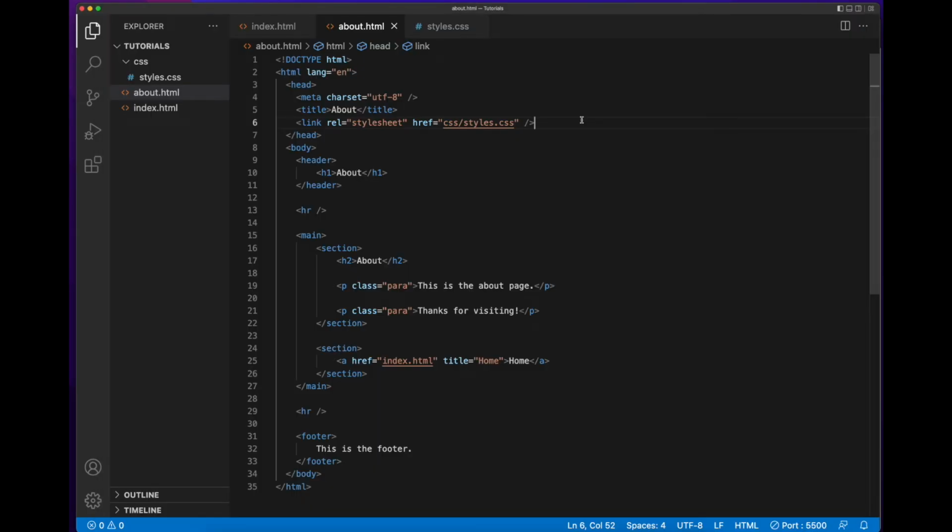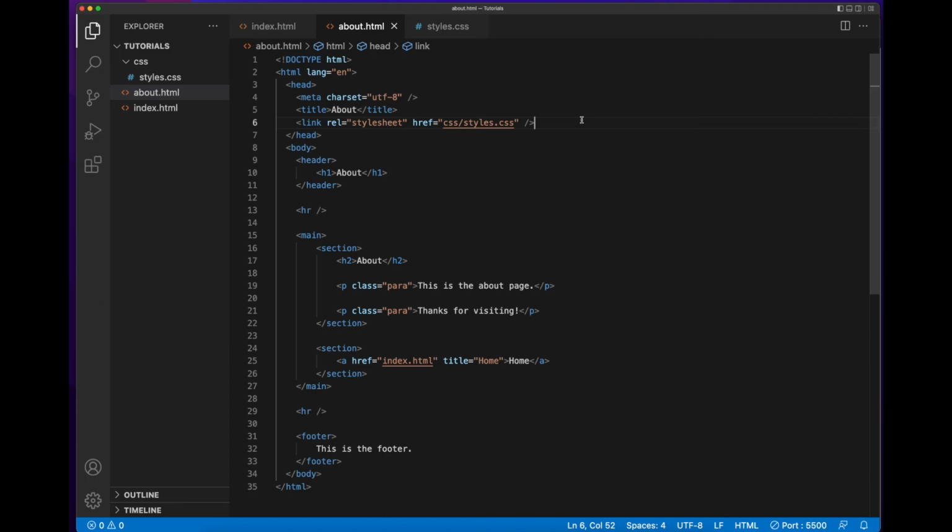And that's the big benefit of using external style sheets over inline or internal, where you can apply your styles to multiple pages on your website. That gives your pages a consistent look and feel, and it also makes them very easy to maintain. If you need to add or change a style across all pages in your website, you just go to the single style sheet, make the change to the style, and then it is applied on all pages which include that external style sheet.